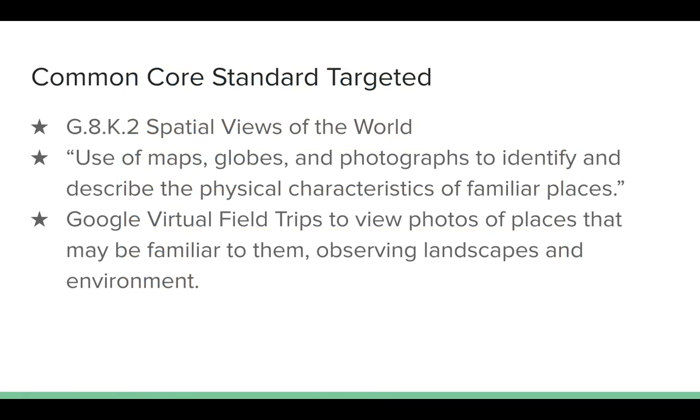The Common Core standard that's targeted in this lesson is G.8.K.2, Spatial Views of the World. This is the use of maps, globes, and photographs to identify and describe the physical characteristics of familiar places. Google Field Trips is used to view photos of places that may be familiar to them, observing landscapes and the environment, which goes along with this curriculum.